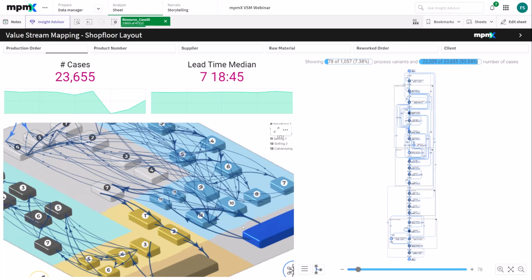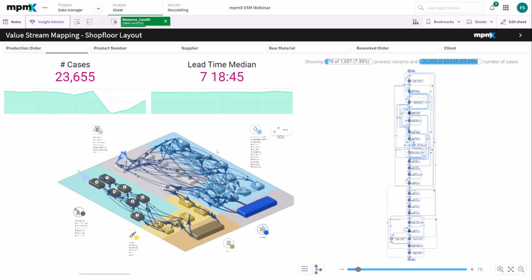So the thicker the arrow is here, the higher the frequency of products that went from one station to the other. And we can clearly also see that there are parts in our production plant where the production orders move back and forth. So we could think about reallocating some of the machines to enable a smoother flow.